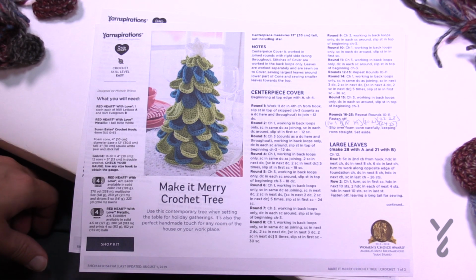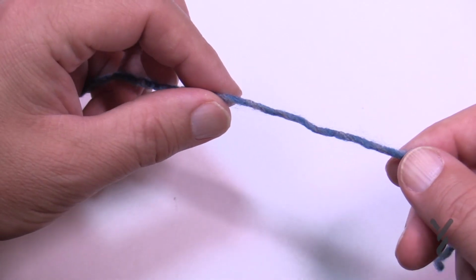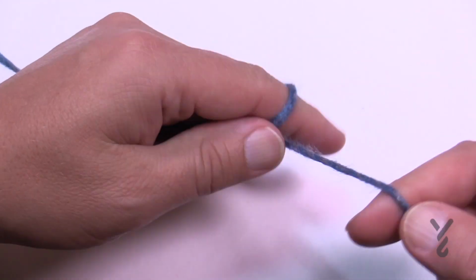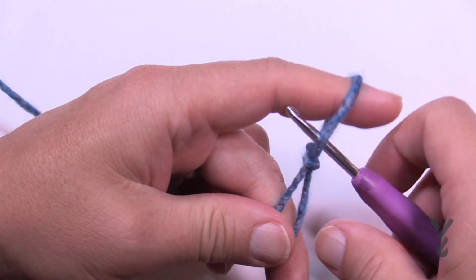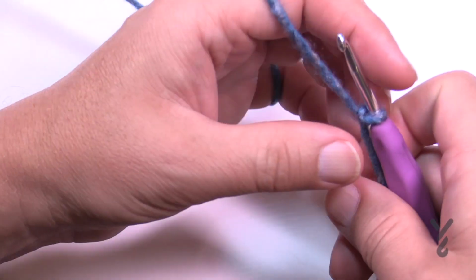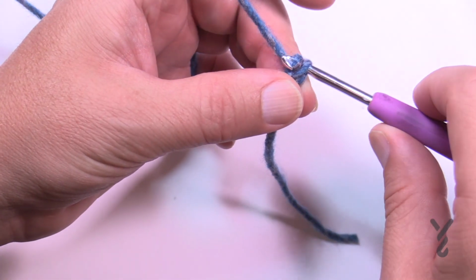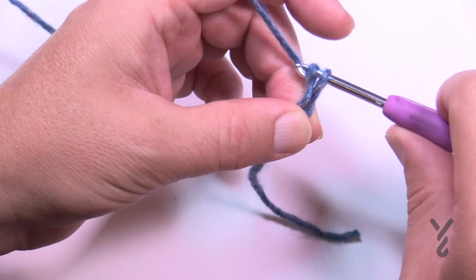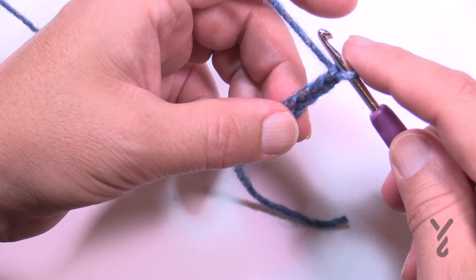Now you'll need just a small crochet hook, a size G6 or 4 millimeter hook. As we get started the centerpiece cover can be pretty much any color that you want but try to get it as close as possible. It'll be pretty much invisible. Let's start off and we are going to create a chain 4 to begin. So with the size G crochet hook of 4 millimeters. 1, 2, 3, 4 and now let's begin round number 1.